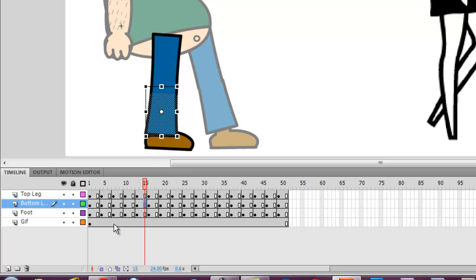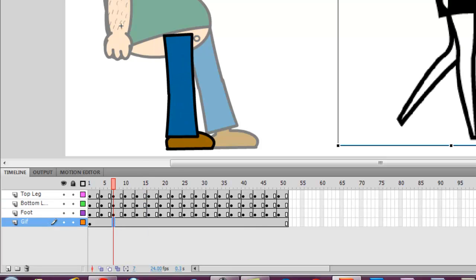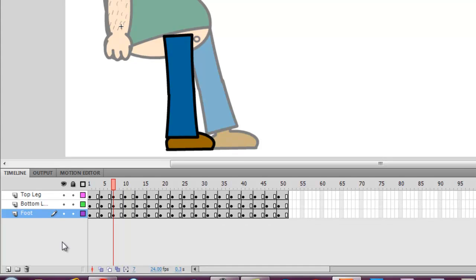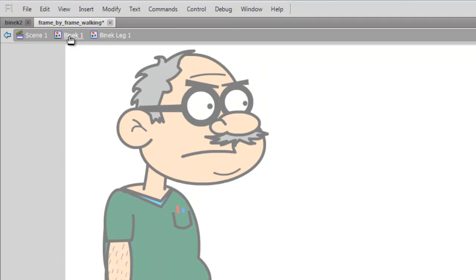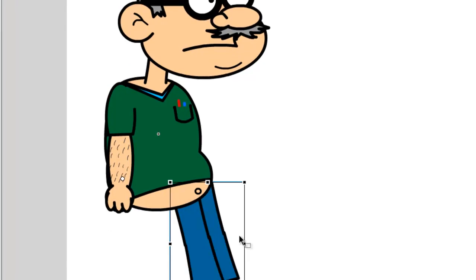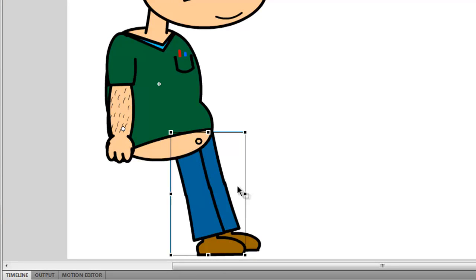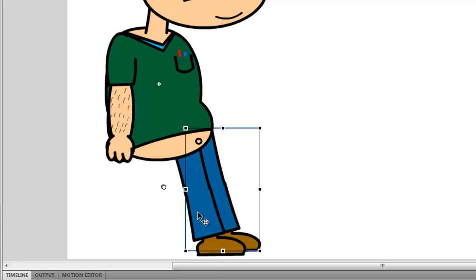So first, let me do away with this animated GIF by just clicking on the layer and hitting the delete key, so we don't have that distraction going on. Now let's back out to our character symbol. And then what we did here was we made some changes in the leg, and my other leg was the same symbol as that leg. So that's why we have the same changes here. So I don't even have to copy this symbol to the second leg because it's already been done.